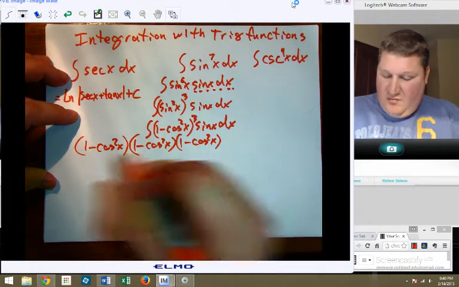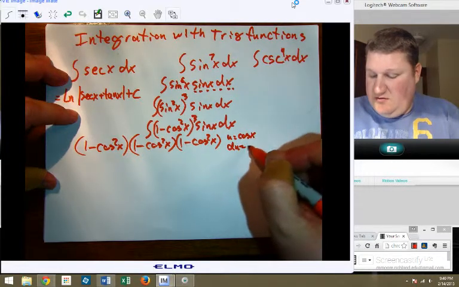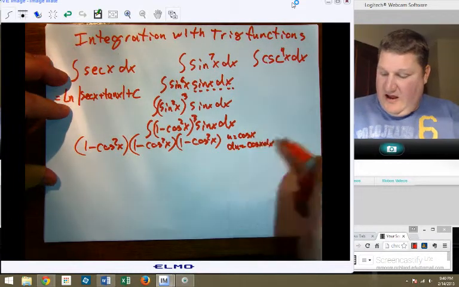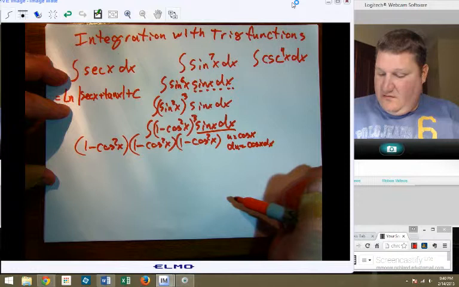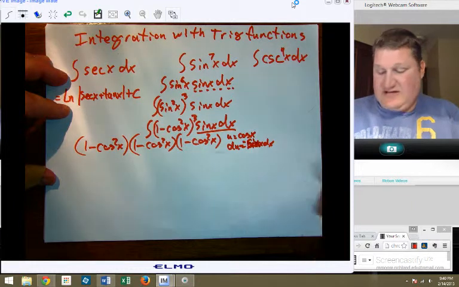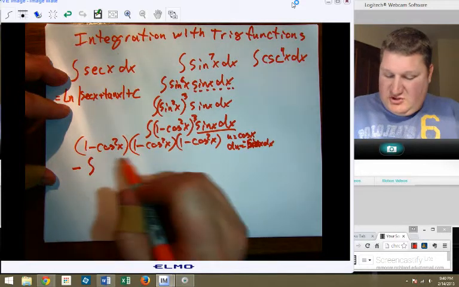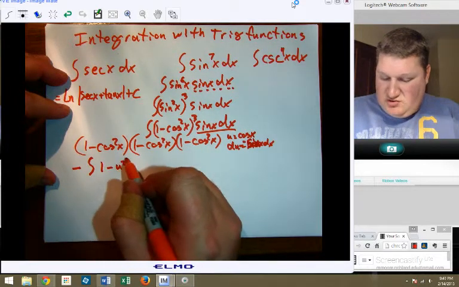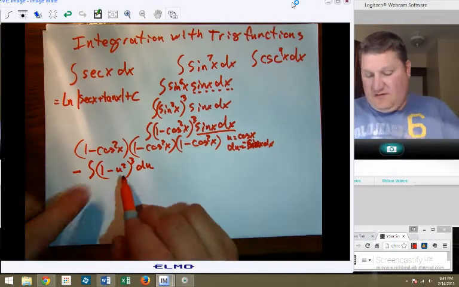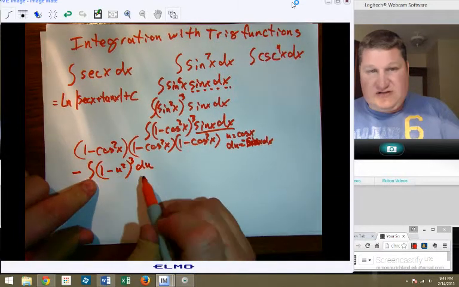Alternatively, I could simply say, well, wait a minute, what if u equals cosine x, then du equals negative sine x dx. Nice thing about that is now all of this turns into, got ahead of myself, so I have a negative that I have to put out front, but now I could change this entire problem into 1 minus u squared cubed du. Now, at this point, you say, well, I still have to FOIL it out. Yes, but now it's a lot less writing. And additionally, it's just a polynomial.